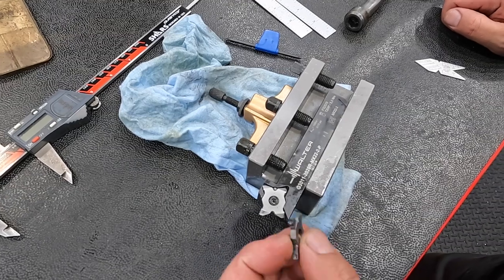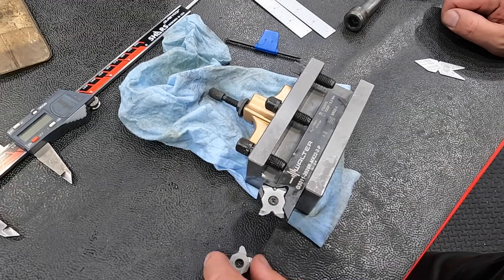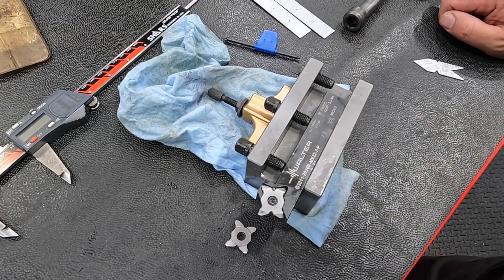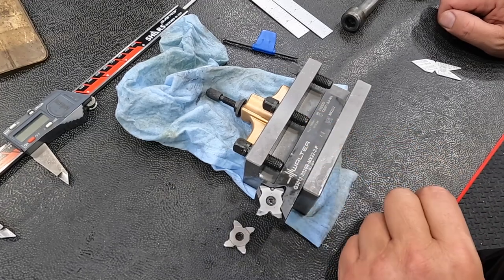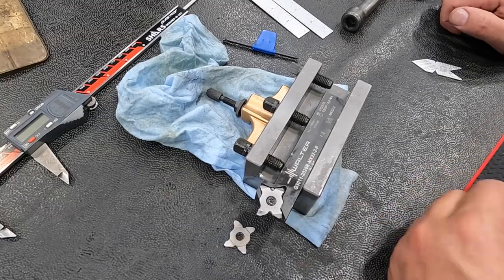I'm getting used to using the radius tool for a thread relief or an undercut, and then having the threading tool there next to it. So anyway, I just wanted to show that because I've had some people ask me about that. I've been sharing this on Instagram and using it, and I've got to say, I really like it. I think it's a high quality tool and it works great.